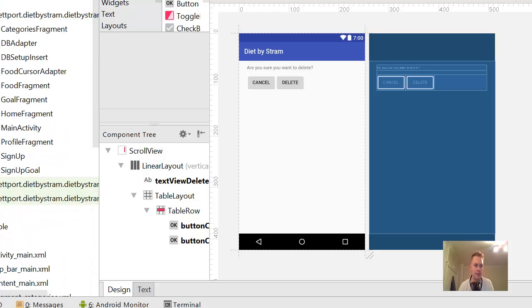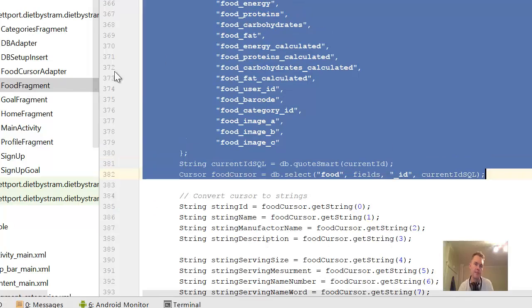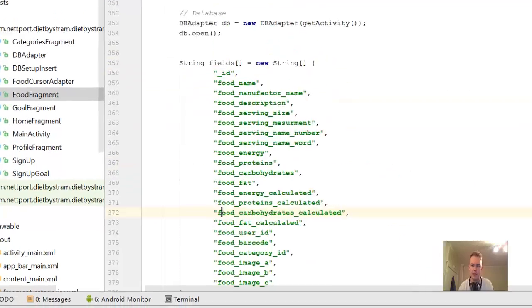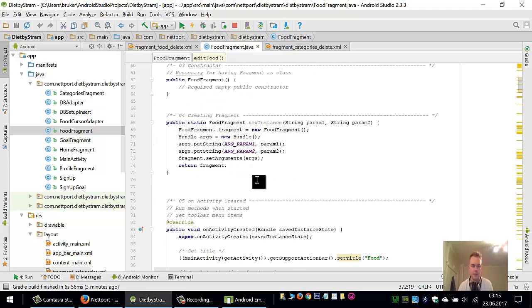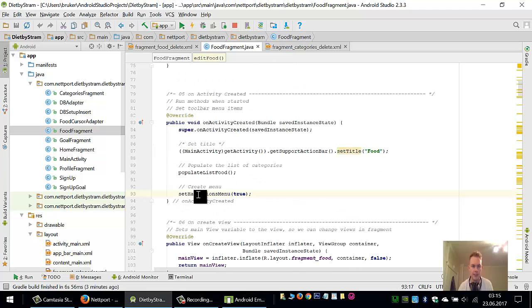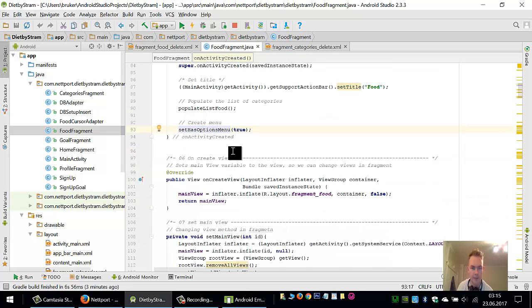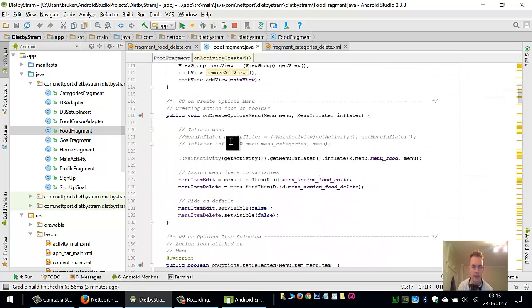Okay, let's go to our food fragment, and we have to locate the menu. It has a set options menu inside on activity created, and on create options menu here we find the menu item delete.